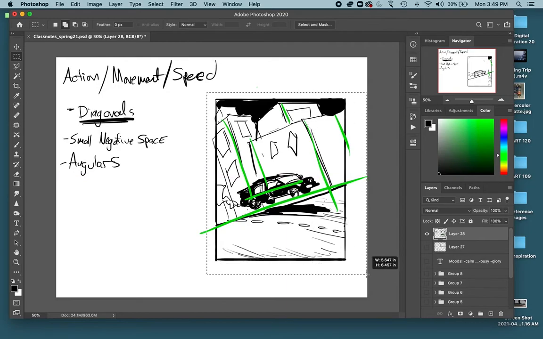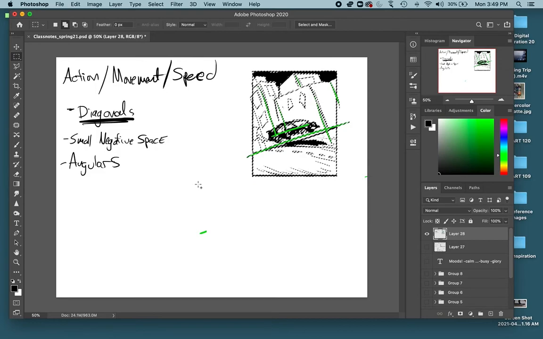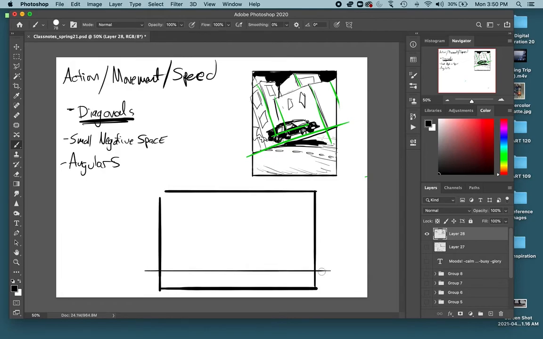Should we look at some examples? So what I've seen in projects in the past, where people are trying to do a speed mood or something like that, they'll just draw like a person here running.